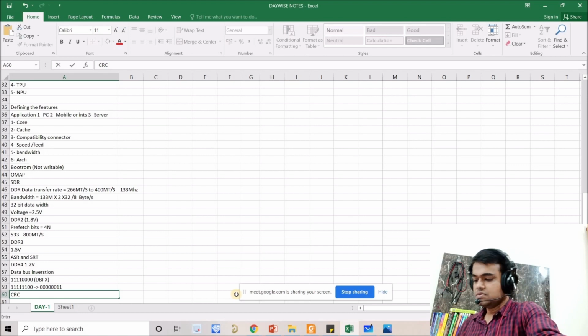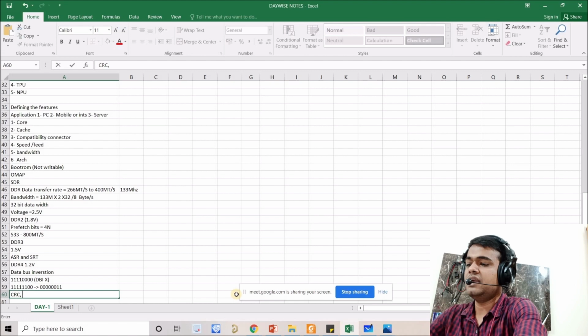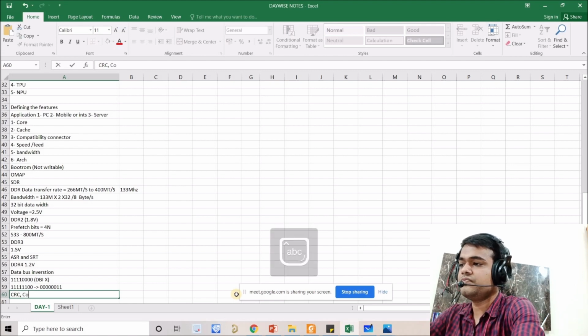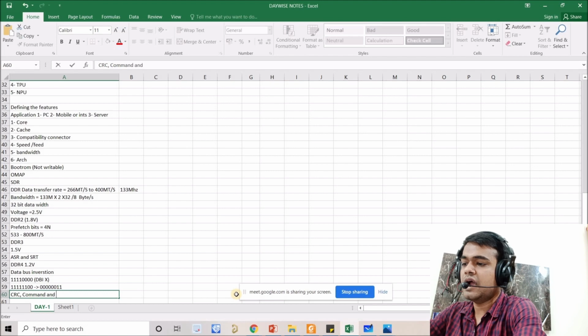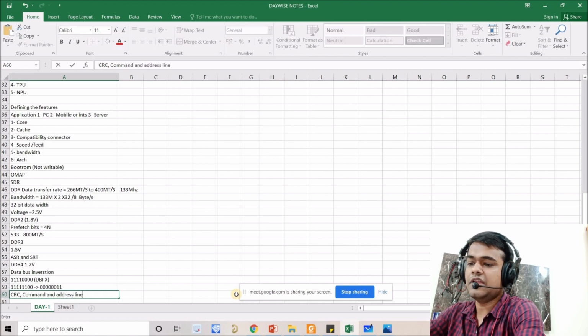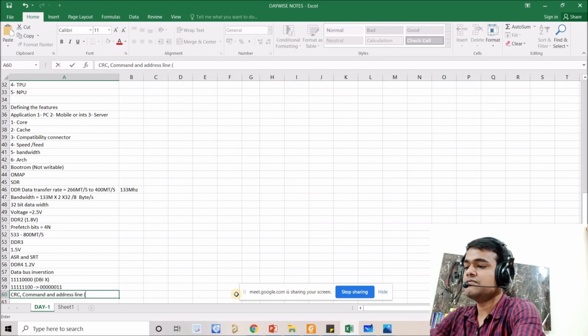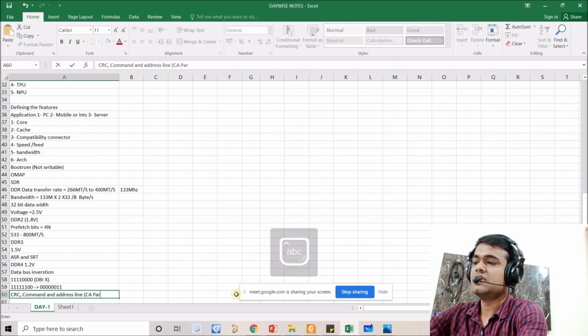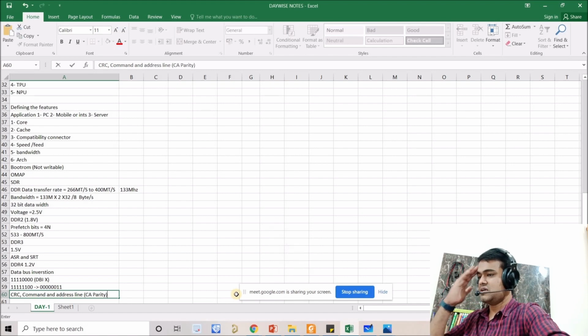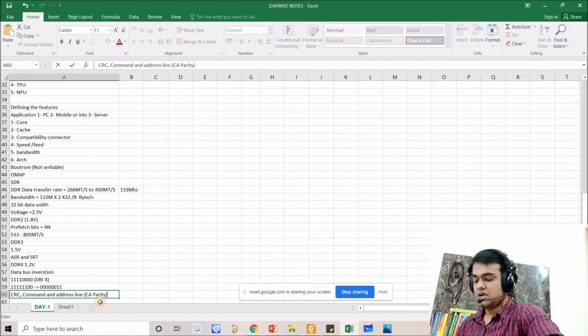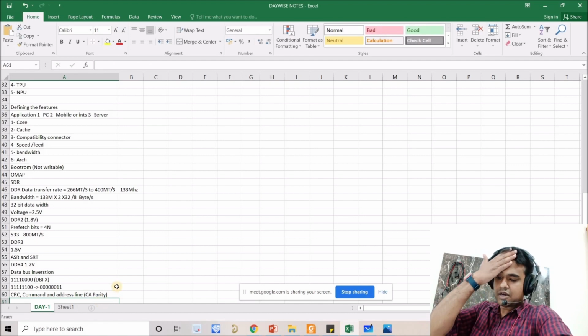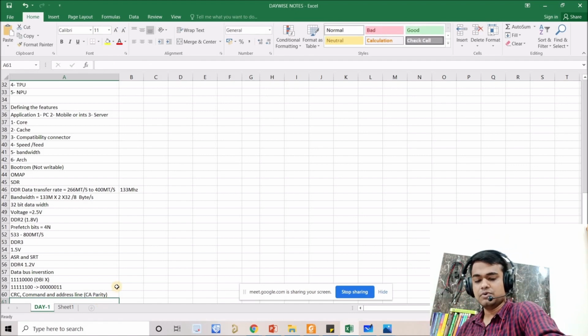Okay, now this is one thing, and apart from CRC, again, error detection. For error detection, they have also integrated a parity check for the command and address lines, because these lines are very, very important, and these lines are common if we are dealing with multiple ranks of memory, as I already told you. For this one, they call it CA parity check. Okay, so you can read about parity check. It's again related to error detection. That is one thing. Apart from that, that is all about DDR4.